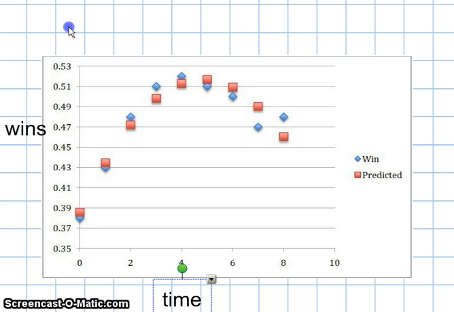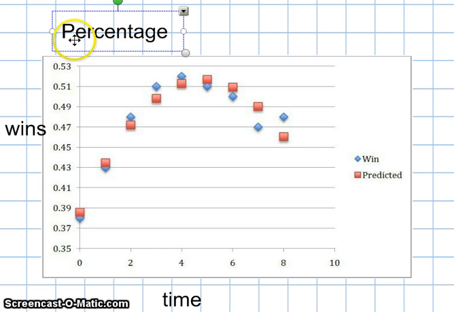And what they do is they want to see, based off of the teams that drafted a quarterback in the NFL draft, how many years did it take for them to get to a winning percentage? And so what they did was they looked at the data points and they predicted by fitting it with a quadratic. It looks very quadratic.